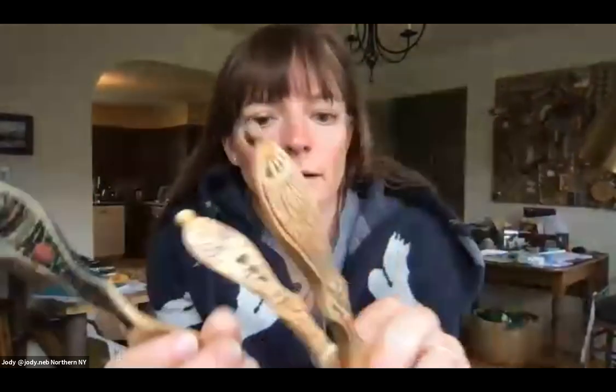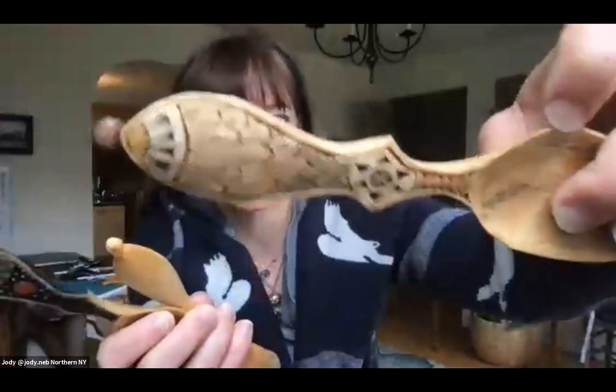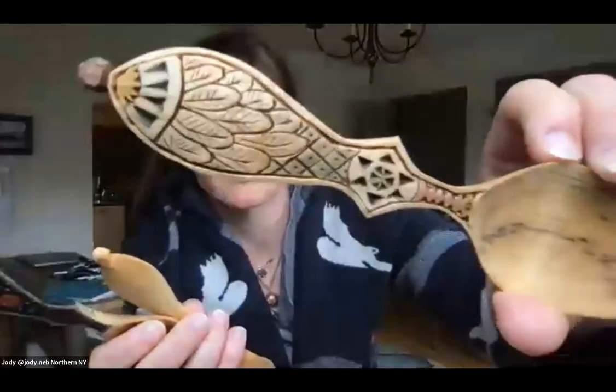Okay, sorry. So I did three spoons and they're out of birch. Can you hear me? Yes. Okay. Two of them I carved only on the front. So this was the first one that I did, and these are just some textures that I played around with.